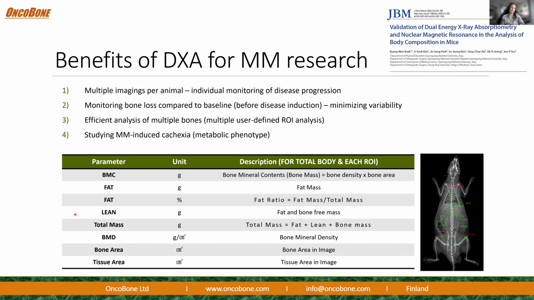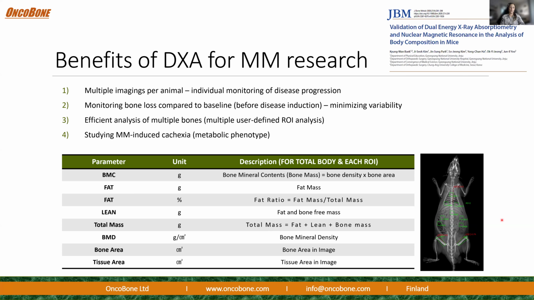One of the biggest advantages of DEXA for me personally is that we can actually see what's happening in the mouse. So here on the right, you can see an example X-ray image of the animal. And with DEXA, you can get all these parameters listed for the whole mouse level. But on top of that, you can do a specific ROI-based analysis and, for example, here decide on which bones you would like to study specifically. So this is one of the highlights of this method for me especially.